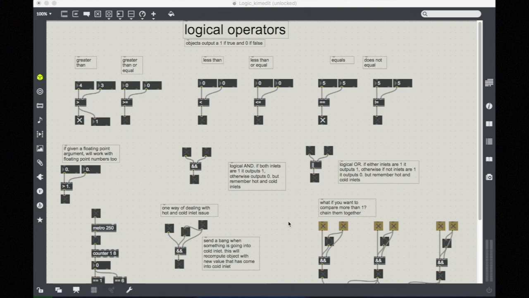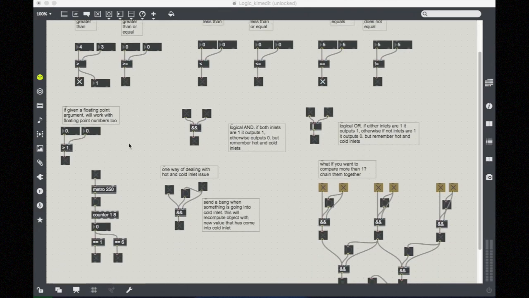In this video, I'll show you some more advanced features that Max has dealing with logic. First of all, greater than or less than objects, these simple ones, can also work with floating point arguments. You just have to give them a floating point argument to start out. So notice this doesn't have an argument, and we worked in integers, but as long as I put in something with a point here after it, then I can get it to work. 5.5 is greater than 5.2.